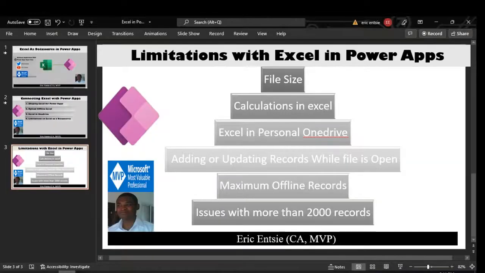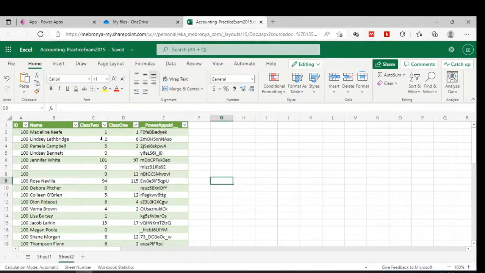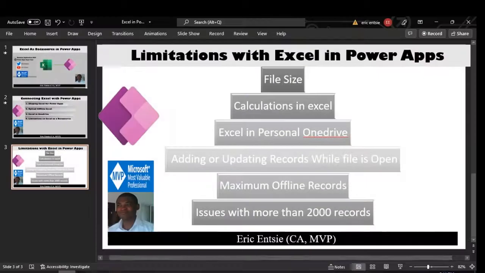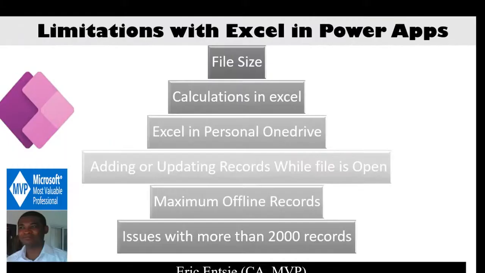To be able to save, the Excel workbook or the Excel table should be closed. You should close it before you do any changes or upload. So that is one of the other limitations. Then the maximum record, as I have said earlier, is about 15,000. If you want to upload more than 15,000 records, for example 50,000, you may have to divide it into multiples of 15,000, upload all of them, and then use a collection to join.